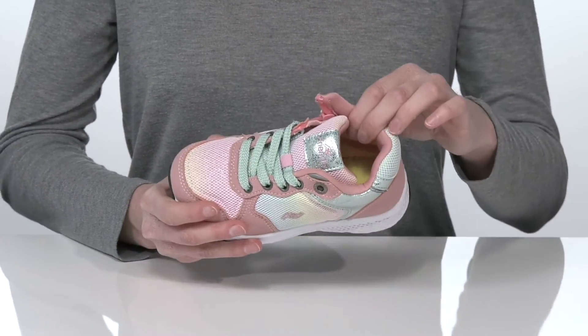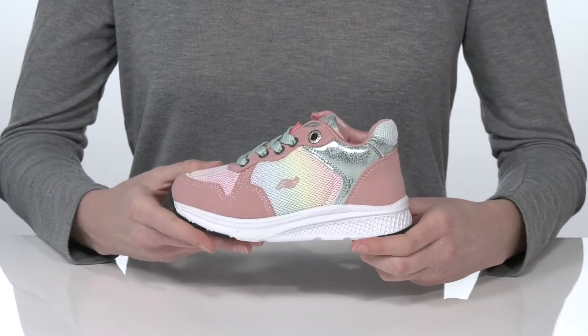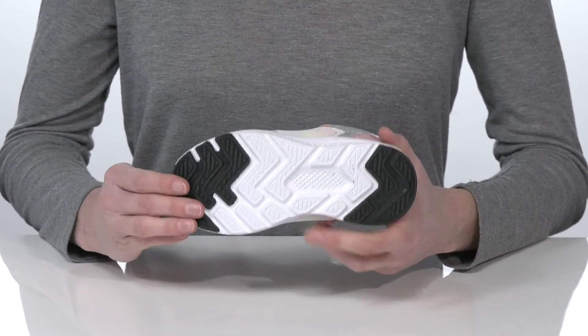Inside, there's padding all around for comfort and a removable memory foam footbed which can accommodate for many needs. Friendly prides itself on having a sensory-friendly interior too, with a smooth lining that's perfect for sensory sensitivity. All this sits on top of a slip-resistant outsole that will keep your precious cargo upright.